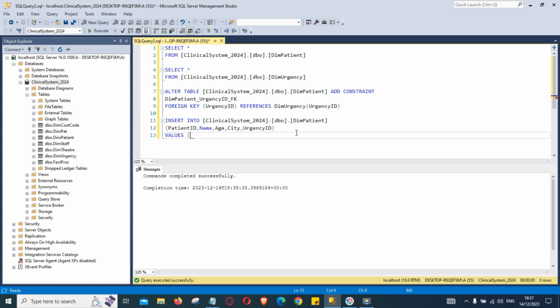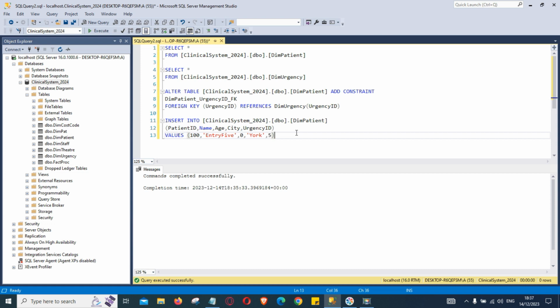So for patient ID we are adding 100, then anything for the name column, let's call this entry 5, then the next is age, we can put 0 for age, then for city, let's put York there, that's the name of the city, and finally the urgency ID, let's put 5 there.